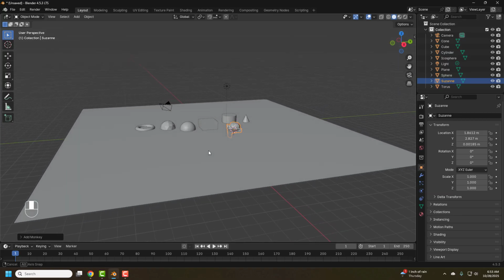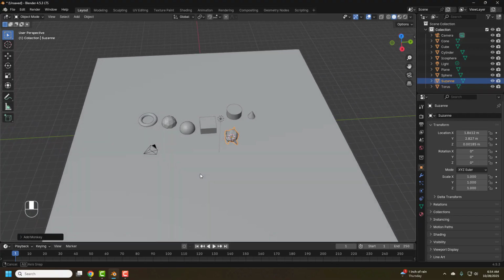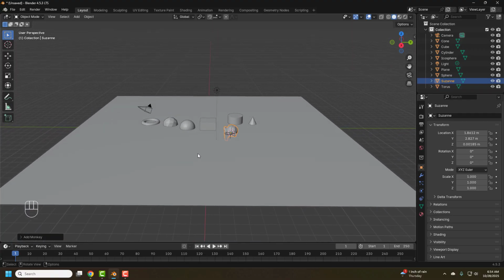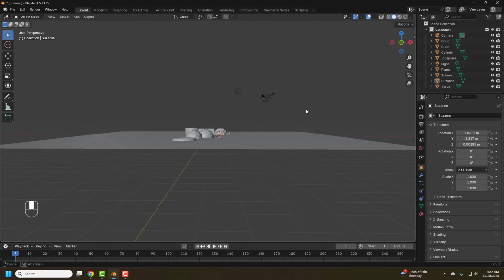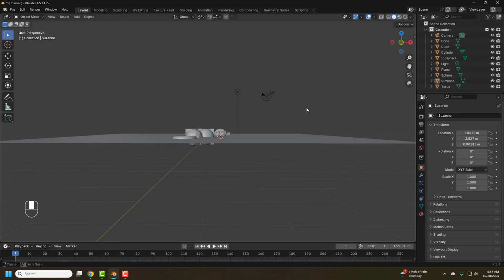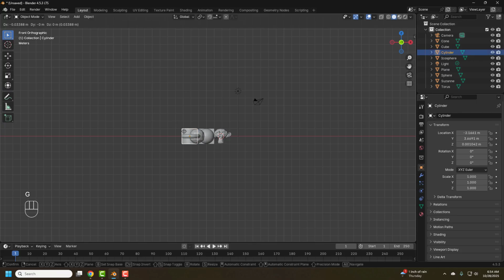Now what I want to do is kind of position these and set up my scene. So I'm going to hit 1 on the numpad so I can view them from the front. And I know that that plane is right here on this axis. If I rotate a little bit, you can see that that plane's right on that red line. So I know that I need to line all these up. So I'm going to start moving these. Once again, hitting G to grab them.